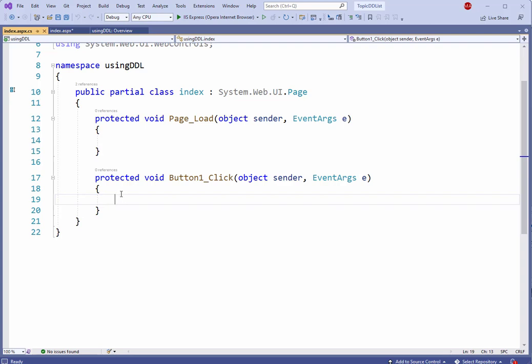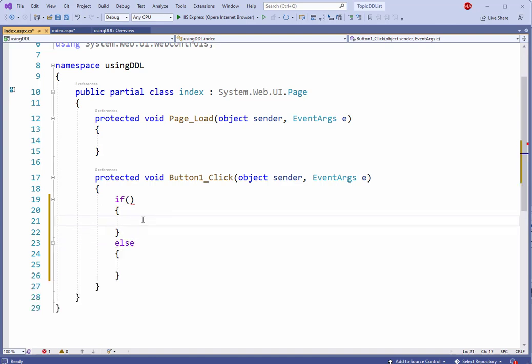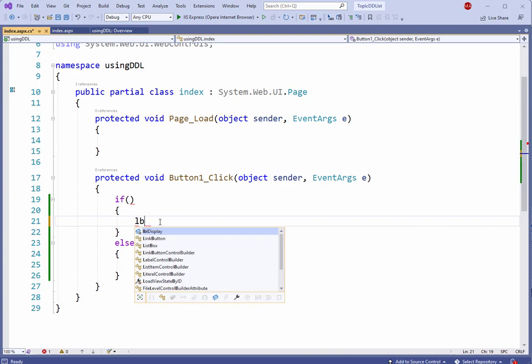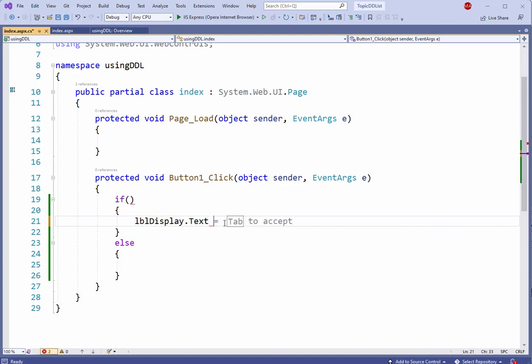I want every time I select a value, it will be displayed. Let's see if I do an if statement here, and after if we always have another choice, which is the else. Let's say that you haven't selected a value, then we want to display on that label. So let's assume in this block, if you did not make any selection, then you'll get a message saying, hey, you need to make a selection here. So we display our label, LBL display dot text, and then the message will be, please make a selection. Now, this condition is based on what? Based on the Boolean value that we are going to put right here in the if statement.